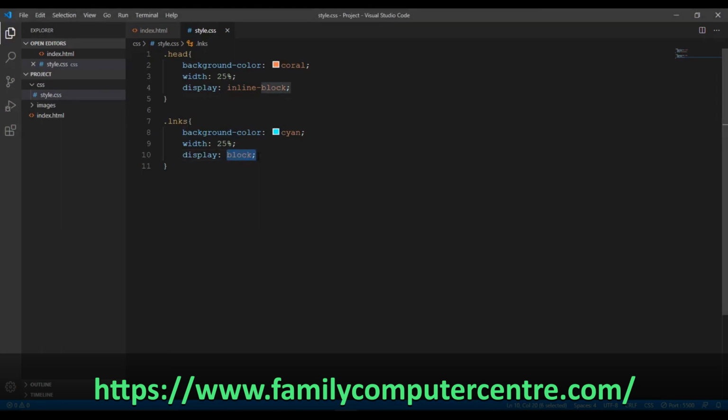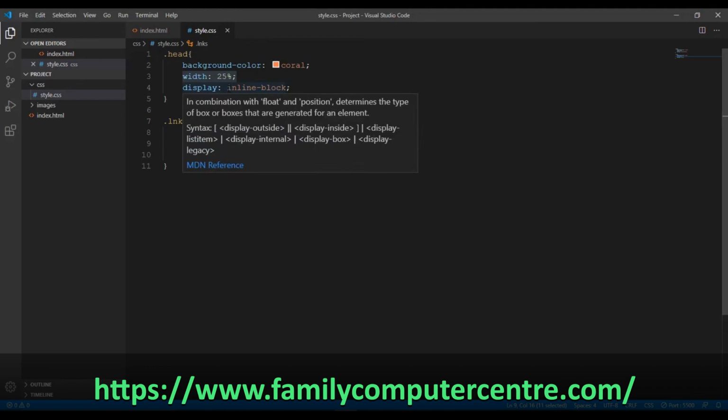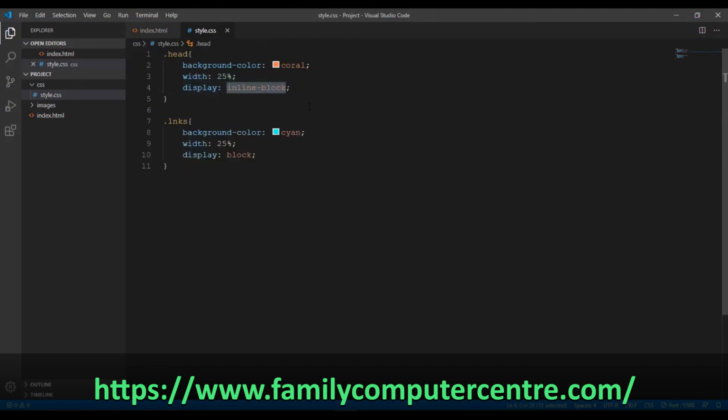They don't allow other elements to sit in the same line, and they accept the width also. Okay, so block means it blocks other elements from sitting next to it. Inline means it allows the elements to sit next to it, but it won't allow you to set the width. Okay, so if you want to set the width and at the same time you want them to sit in the same line, you will be using the display property value as inline block.